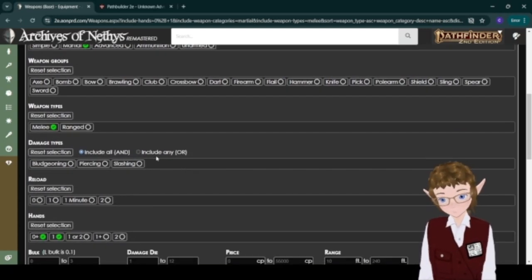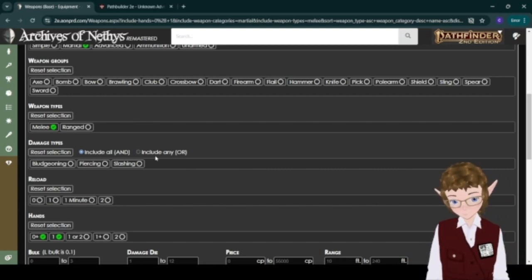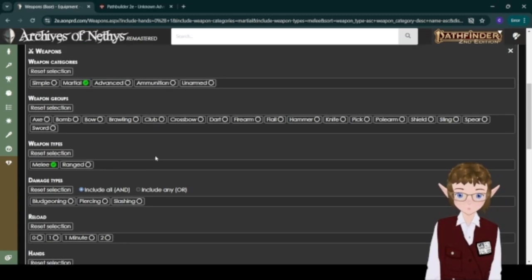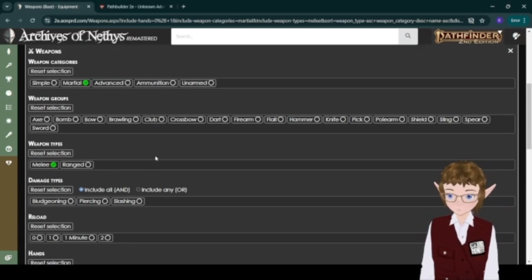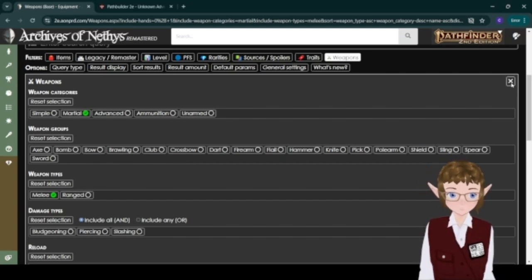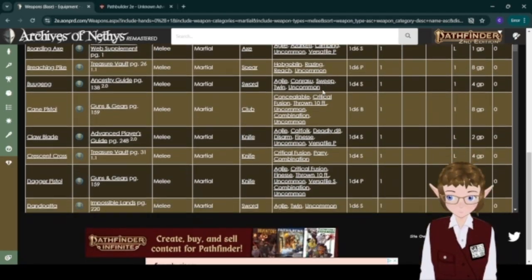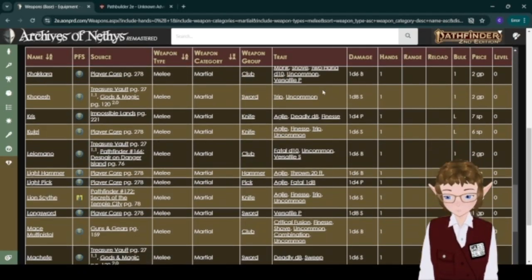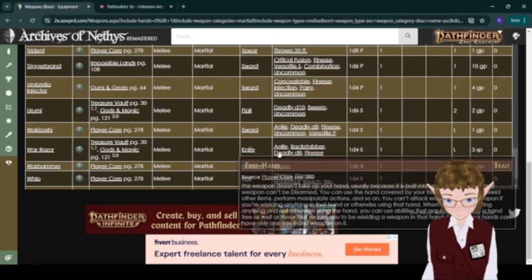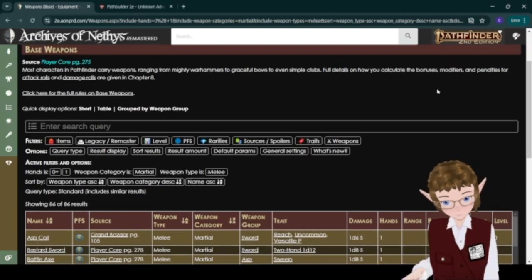Then you can also select damage type, like if you're in a campaign with a lot of demons and want to match up damage types. And you can also select the weapon group, although that matters more at higher levels when the weapon specialty feats come into effect. Then you can see here there's still a lot of options, even though I set it to melee. So how can you filter down a list of, here, 86 options?